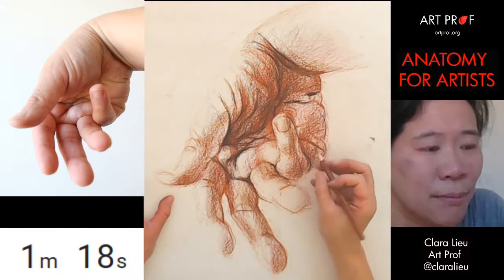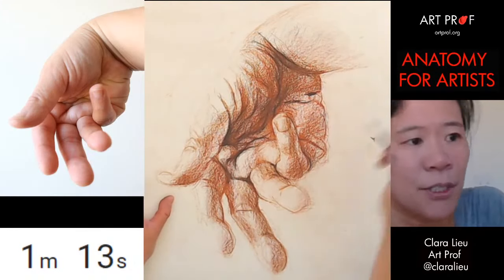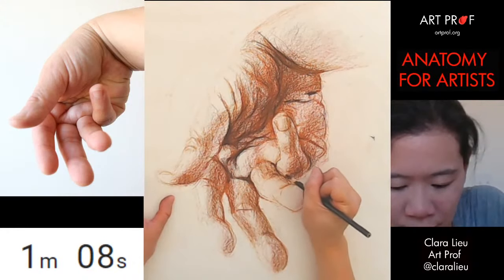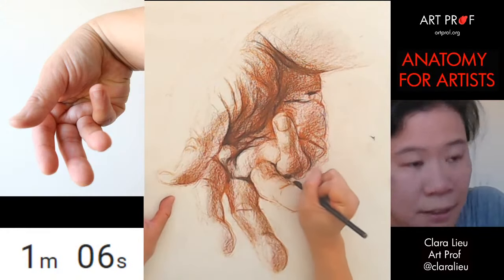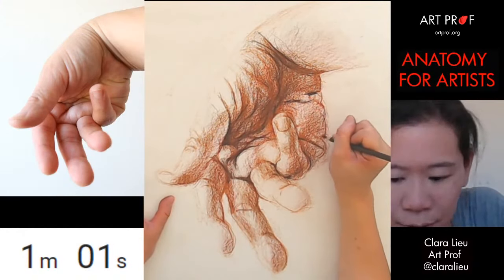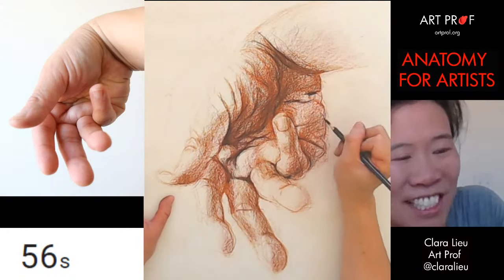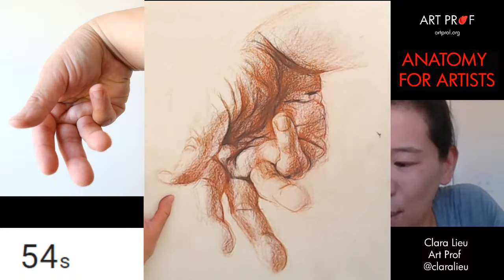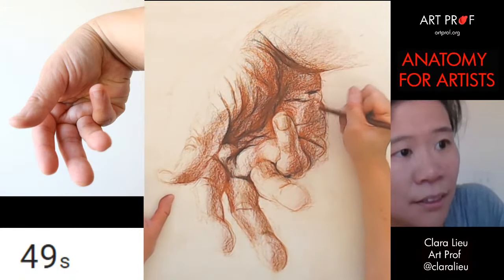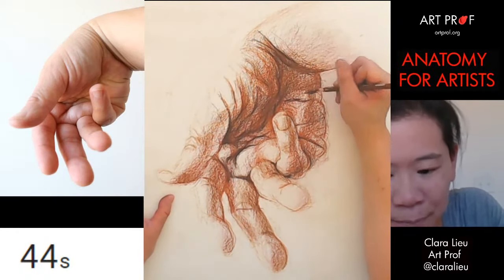Okay, maybe a little bit more emphasis on this joint here. And down here, this really needs to be darker. So let's just punch in some of these darks. Let me get that to go. And then this really needs to be really pushy. Ooh, this is a nice little moment of compression. I like that. And maybe some brown in the middle. Get that shadow core in there. The reflected light here, it's not that dramatic, but it's definitely in there and I don't want to leave it.